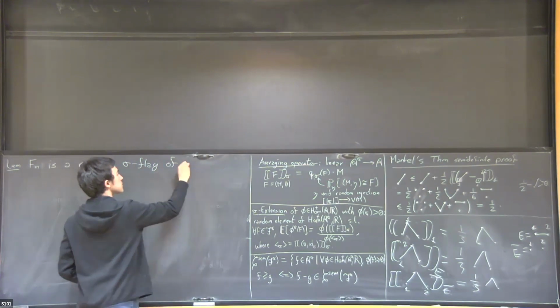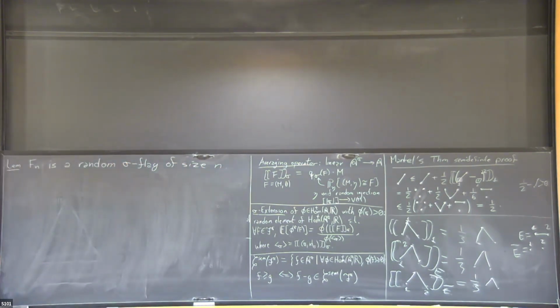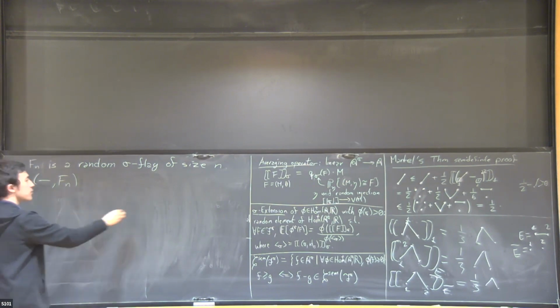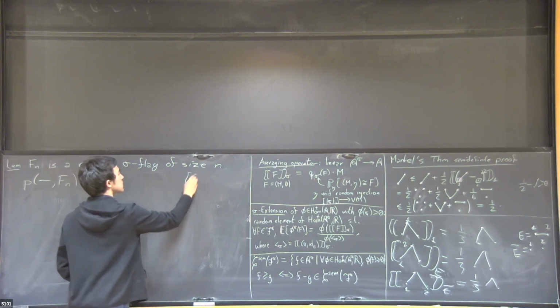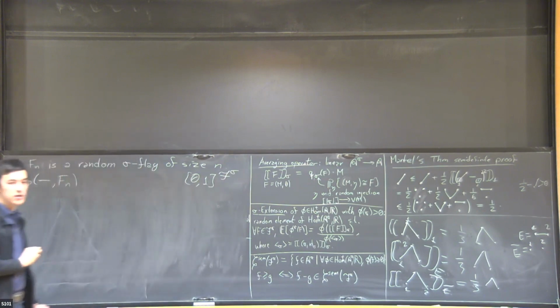Size n. And what we're going to say is that we want to study whether this converges or not. Remember, convergence of a flag is you compute densities in this flag, so you can plug other flags here, and these are elements of 0, 1 to all finite sigma flags up to isomorphism.